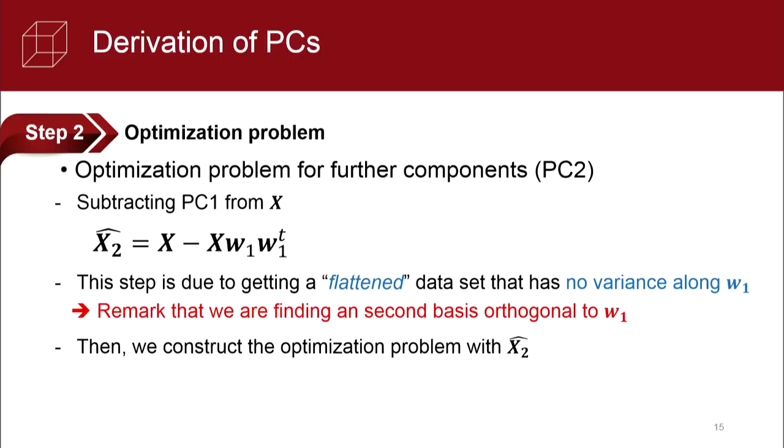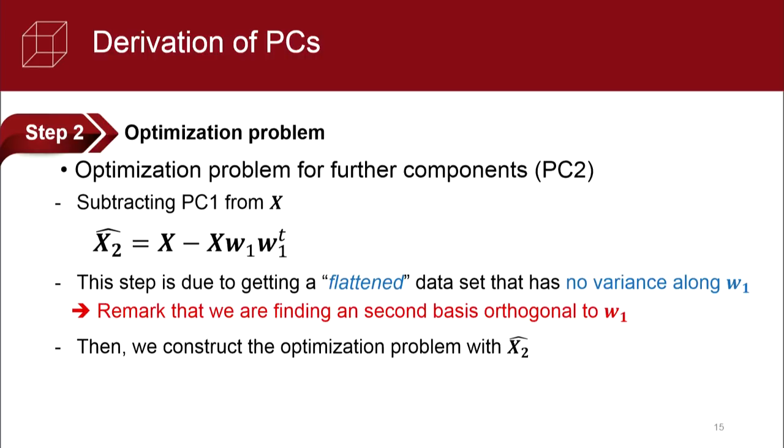And we can find out the second, third, fourth principal components, because for the n-dimensional space, we would have n number of principal components. So let's think about how we're going to derive the second principal component. Before taking a look at the optimization model to find the second principal component, we need to remove some impact of the first principal component.